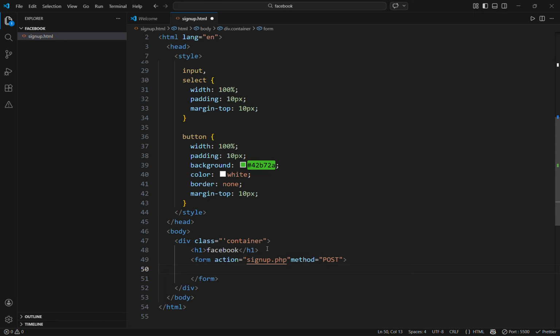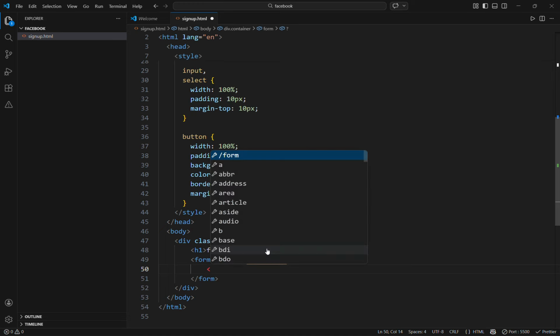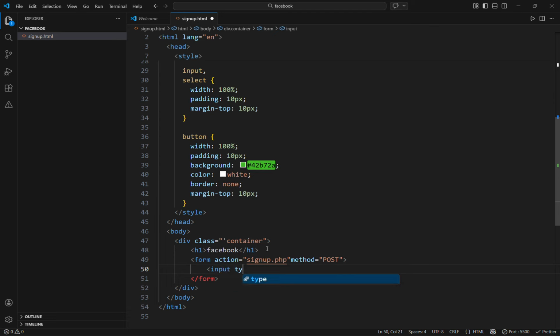Input type equal to text, name is equal to first name, and the placeholder will be first name.